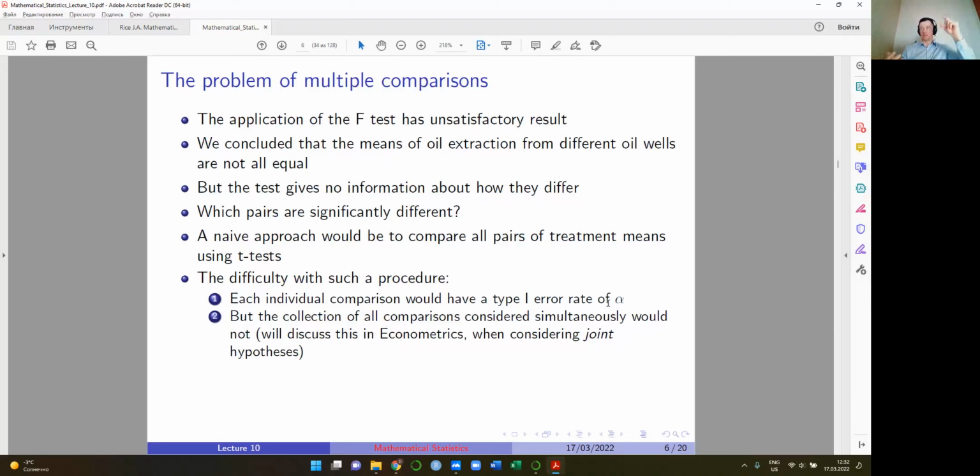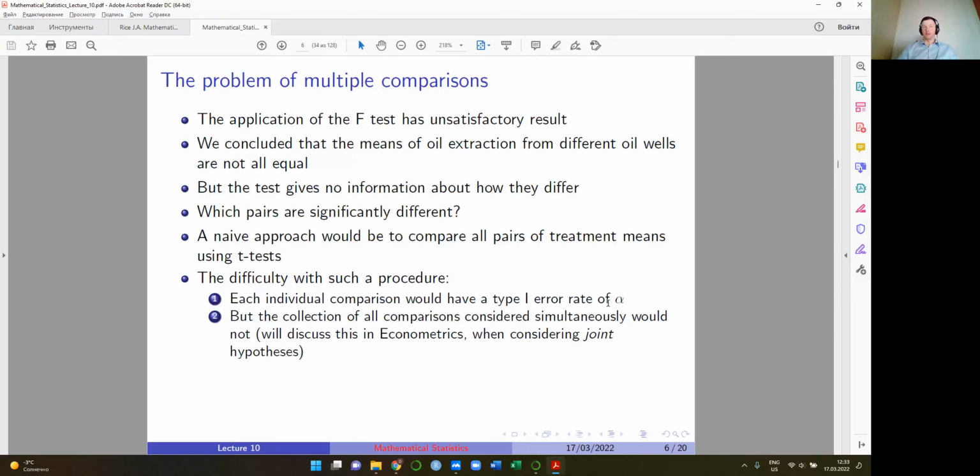So given that well 1 has its own confidence interval, the difference between productivity of well 1 and well 2 will also have some confidence interval, and this is also related to the third well, because the third well is also related to the second well, and therefore we are in trouble. So we have some circle of these hypotheses and they are related, right? And this is called the joint hypothesis, and we really want to be careful about this. And as I promised, in econometrics we will discuss this issue in a more formal way.